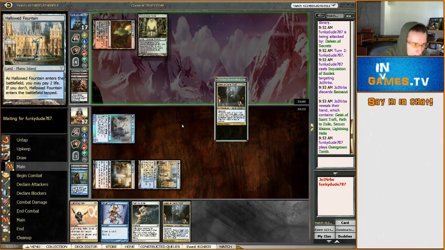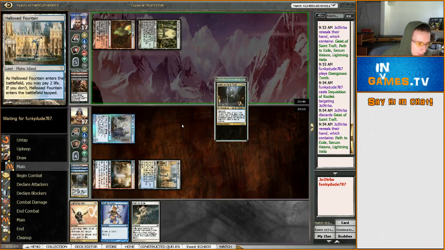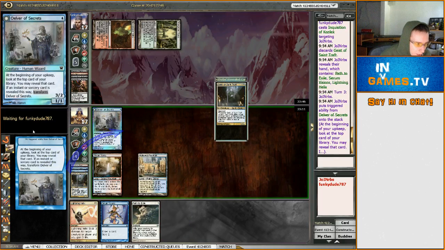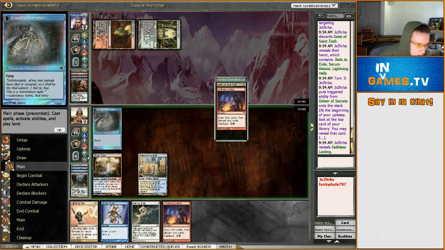Taking the Remand seems fairly reasonable. And does Delver die? Double Inquisition. Okay. Maybe taking Geist? I don't know. Yeah, Geist seems like a card that he does not really want me to have. So Delver gets to flip.